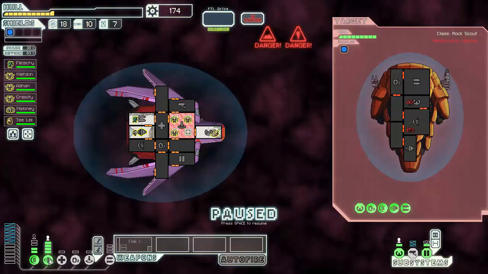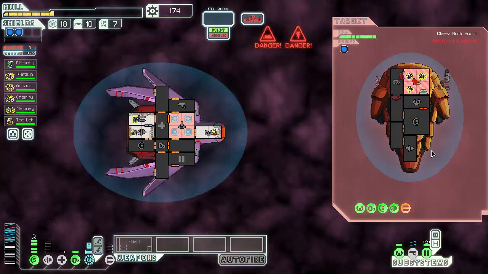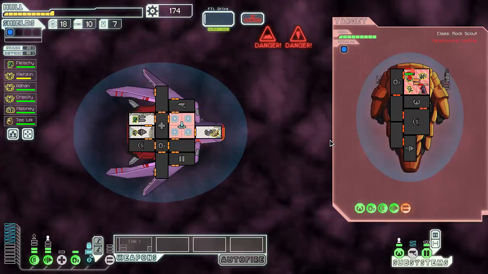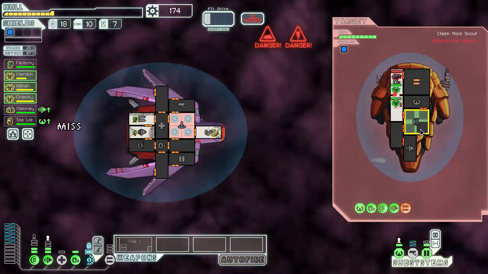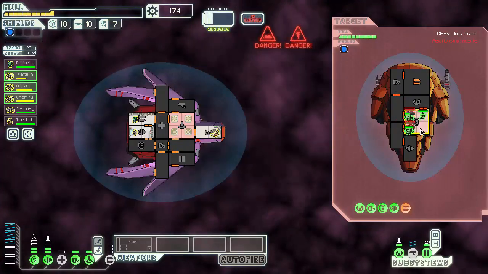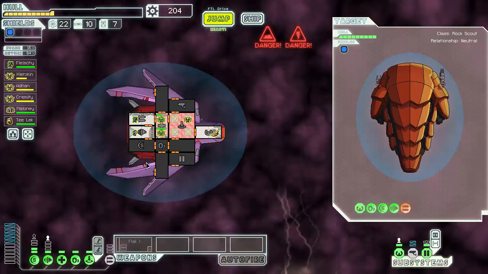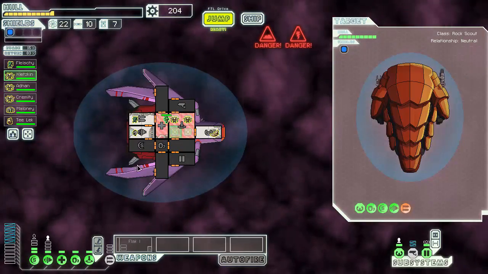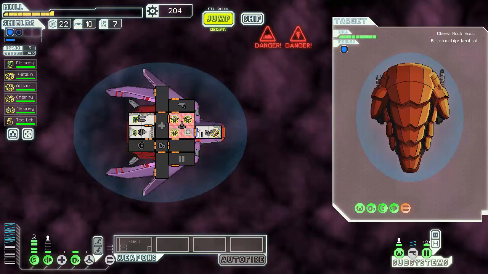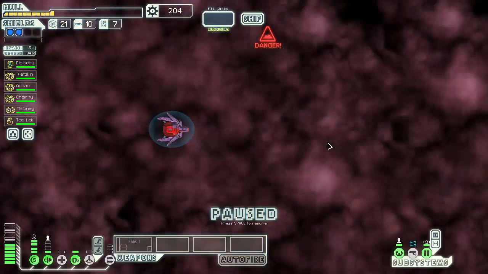Repugnant, arm the weapons. Go get him. Clutch dodge. Yes, run away. Not that it's gonna help you in any way, but you know. Cool. All right.